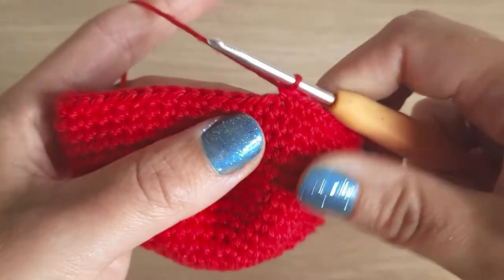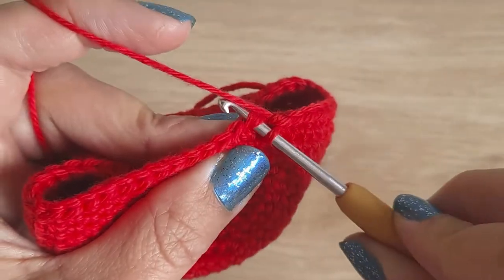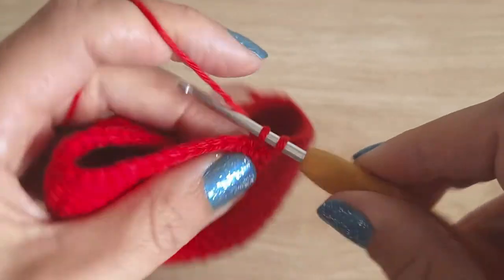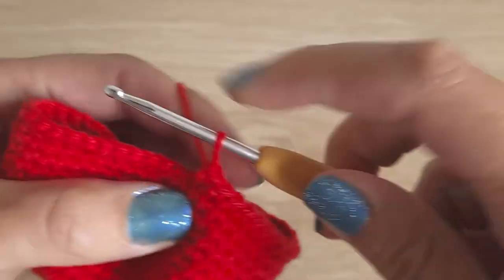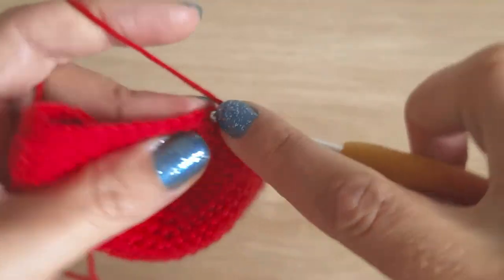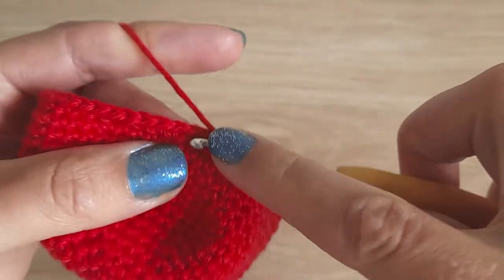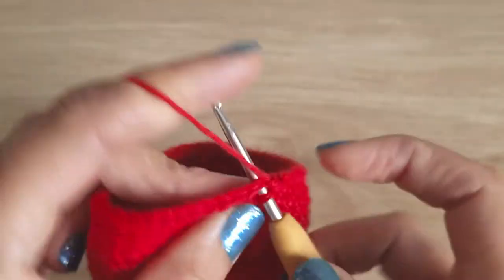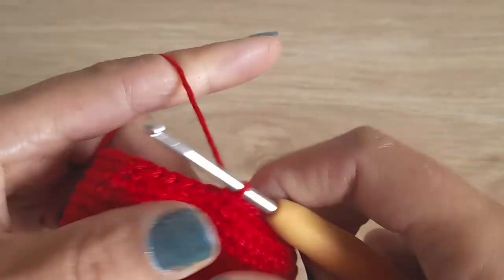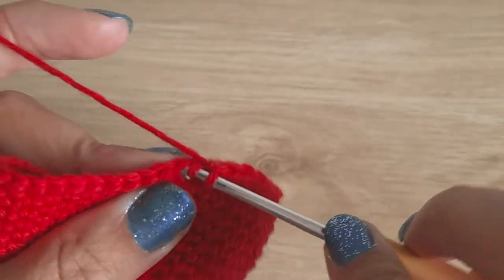Okay, so again the decrease, front loop of the first stitch, front loop of the second stitch, yarn over and pull through those 2 loops, yarn over and pull through the last 2 loops. So you just want to do that all the way back to that stitch marker. Six single crochets and a decrease.